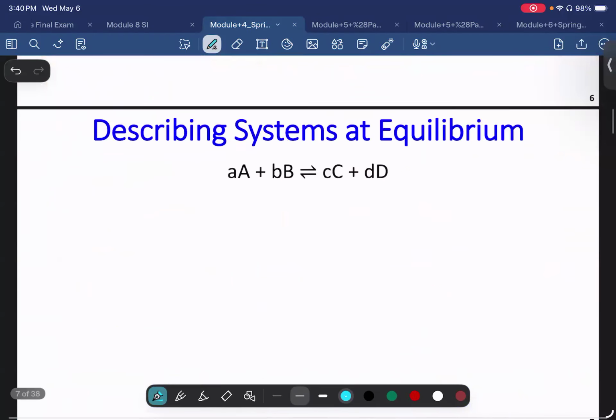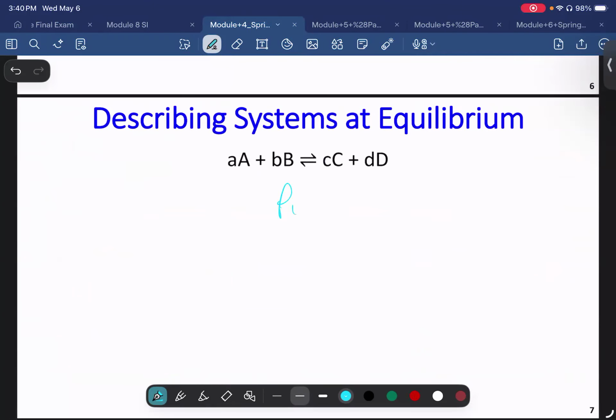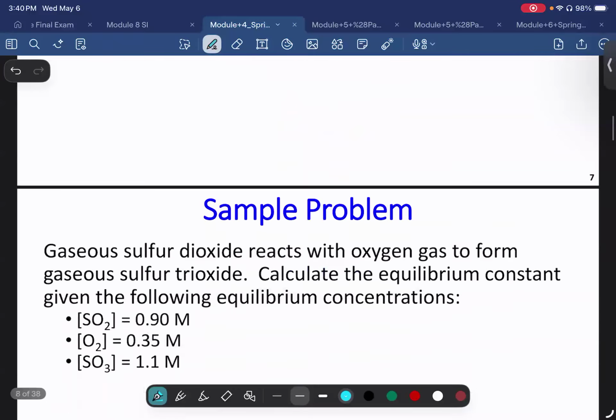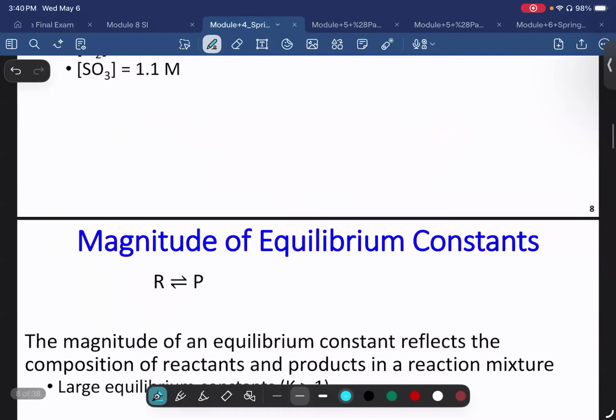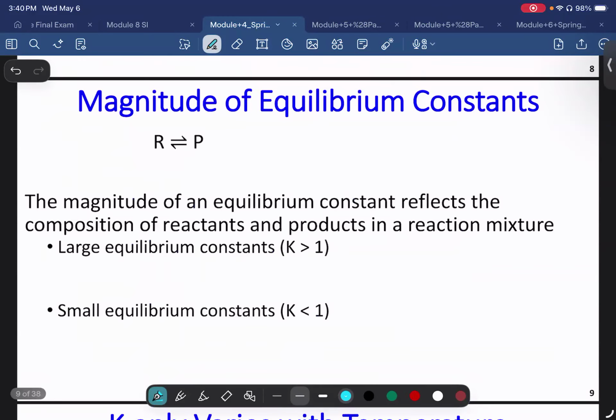All right, so equilibrium constants, you need to know how to write out the expression, right? I think that's pretty self-explanatory. Products over reactants, and then you put any exponents. I don't really need to go through any of the sample problems. One thing that's important is to understand what K represents. K is the equilibrium constant.